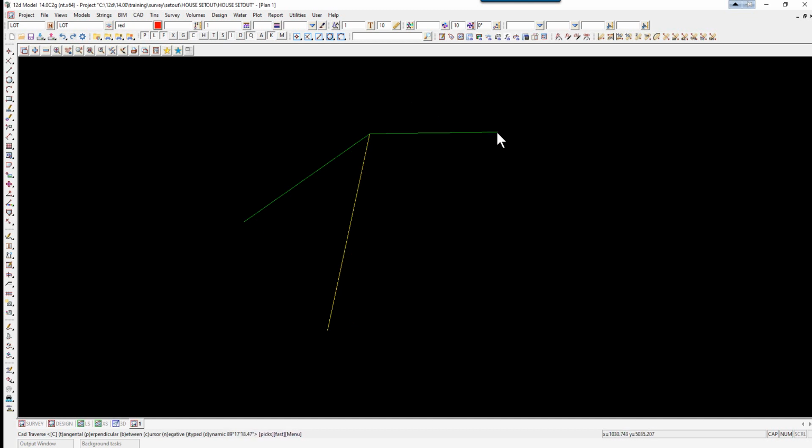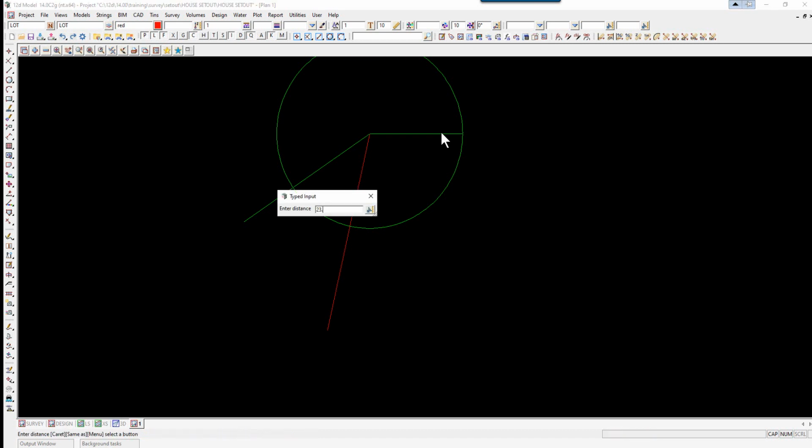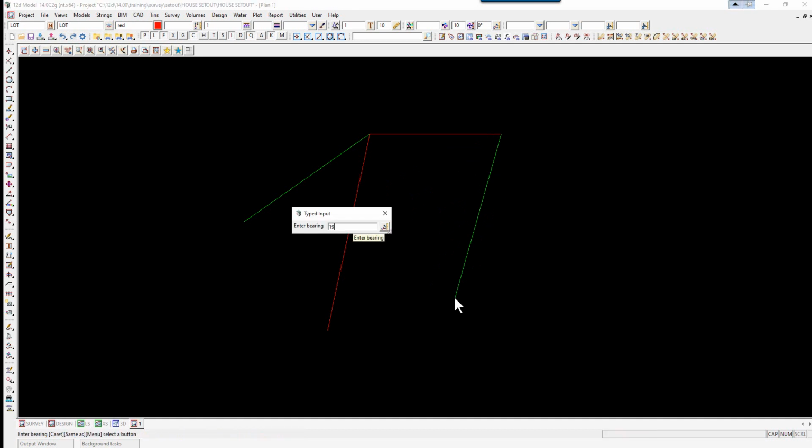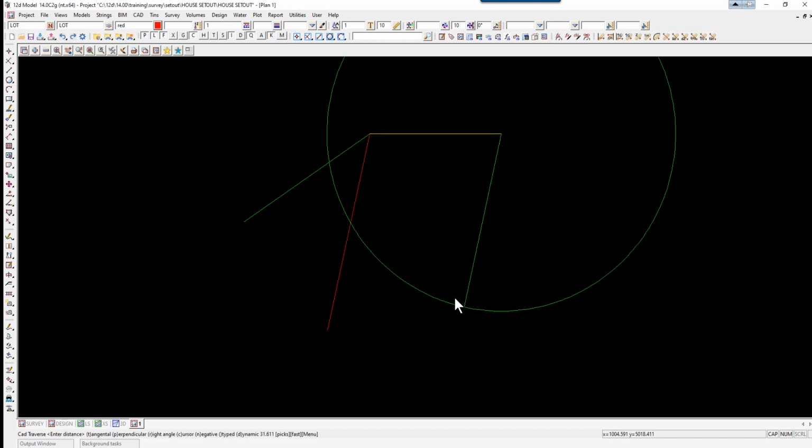Okay, we can continue typing in the dimensions of the lot. So instead of pressing spacebar this time we're just going to simply type in 90, and as soon as you press a key the box comes up. So 90, enter, and the distance will be 23.87, enter. We then type in 192.1810, enter, and a distance of 35.818, enter. Okay, we don't actually put in the closing dimension.